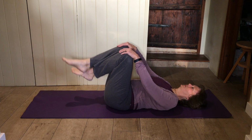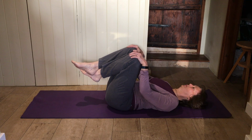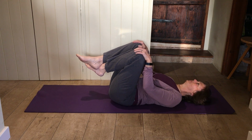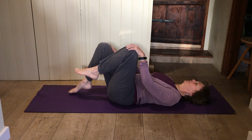Gather up the legs, cross the ankles, hang onto your knees. Little bit of gentle knee rocking, knees to your chest. Just rocking up and down with the knees. Just release through your back a little bit. Great, okay. Pop the feet back down.